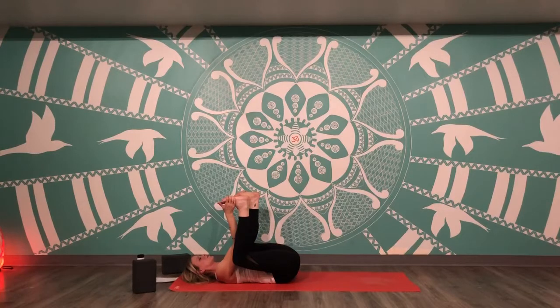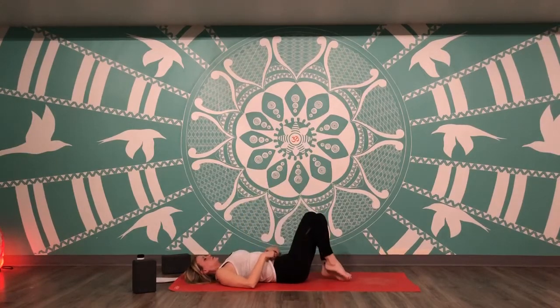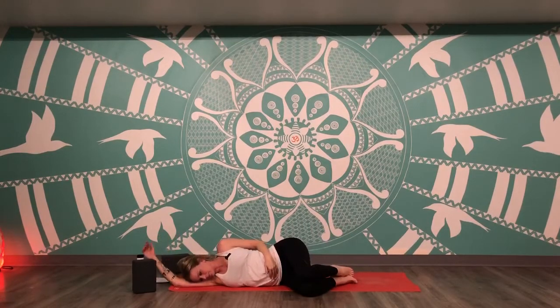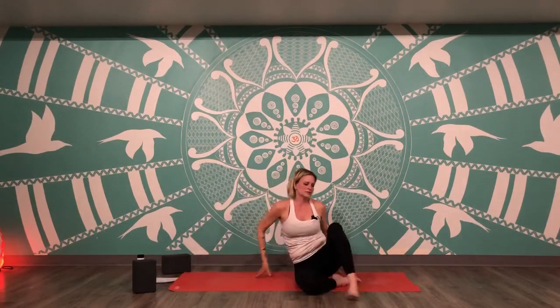Staying in stillness, or perhaps you find a gentle rock side to side. Then releasing the feet, dropping your feet to the mat. Sweeping the right arm up overhead as you come onto your right side. Just pausing for a moment. And then use your left hand to guide you up into a seated position.